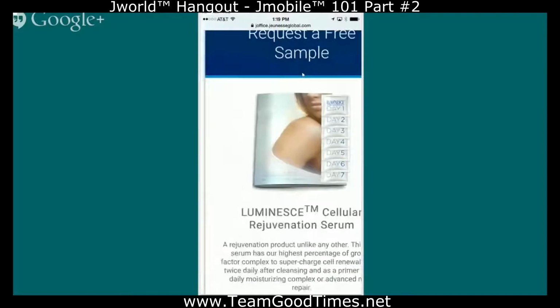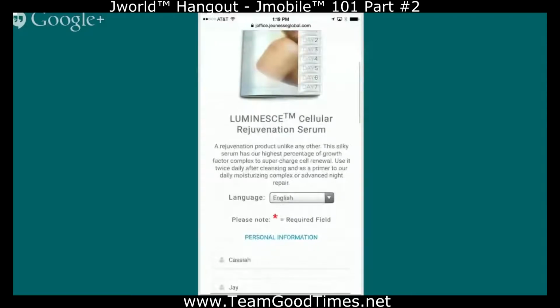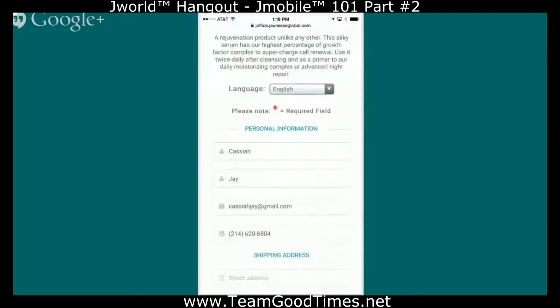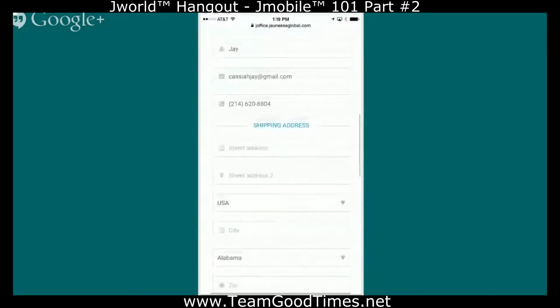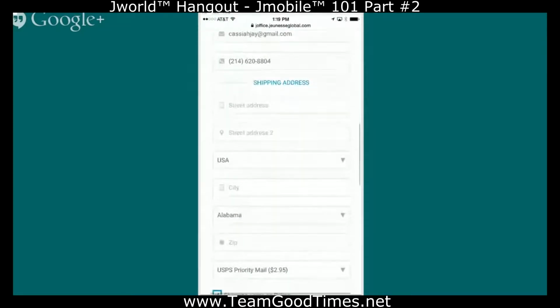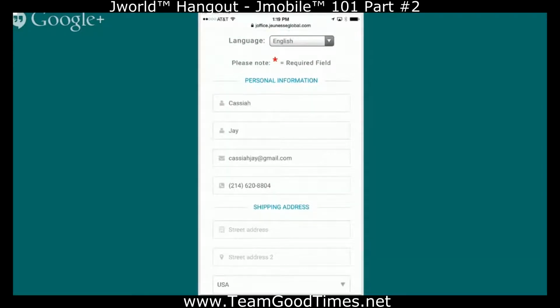So when people go to request a free sample from your website, this is what they see as you're looking. This is on his device, so we can see this is HTML5. This is totally responsive, which means whether they're on a desktop or on their phone, they get all of the right information here. So if you have a lead, the cool thing about this is it pre-populates the information that's already inside of your My Leads. So I send this link out to someone, and as you can see, the information is already in there.